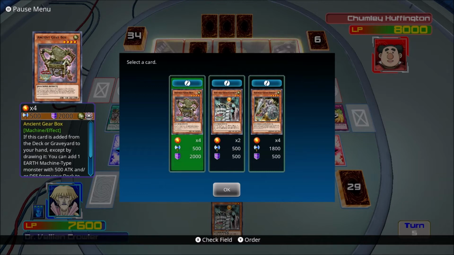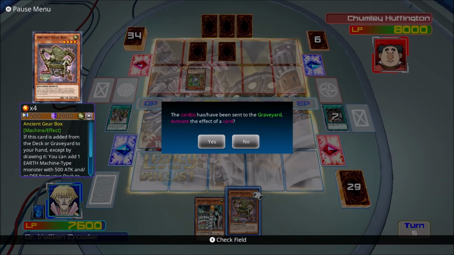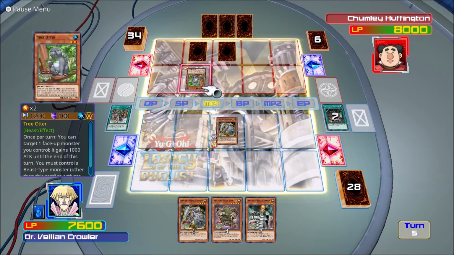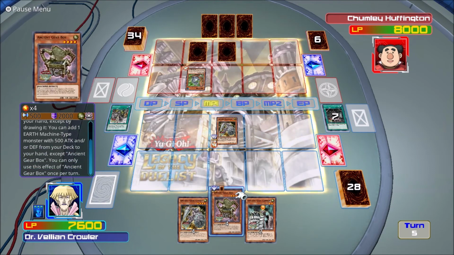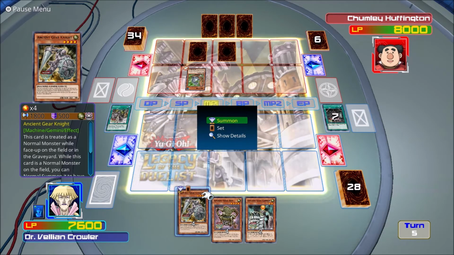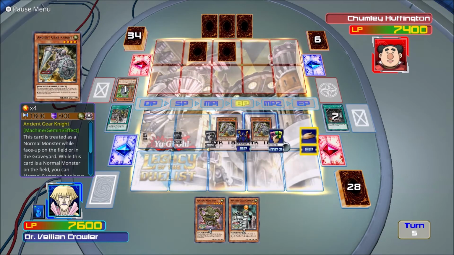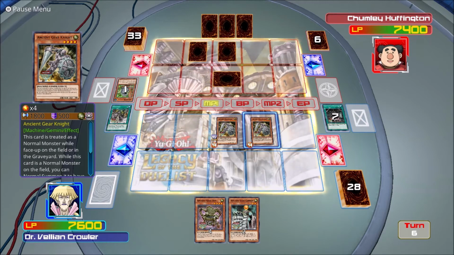Alright, I'm gonna go ahead and put Ancient Gear Box in my hand from the graveyard, which will allow me to activate this effect. I'll get myself another Ancient Gear Knight. Alright, I'm gonna go ahead and summon this normally. I'm only going to attack with this monster though, because I don't have the trap negating effect yet. I don't want to risk triggering anything. Alright, more than likely you put the koala back down.